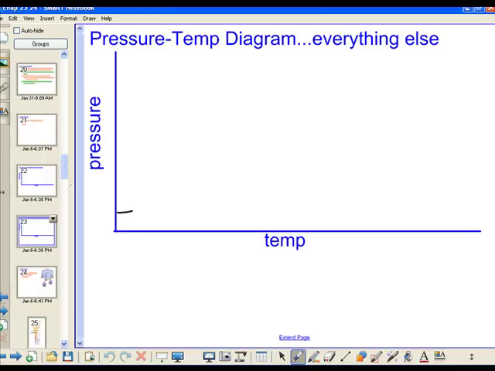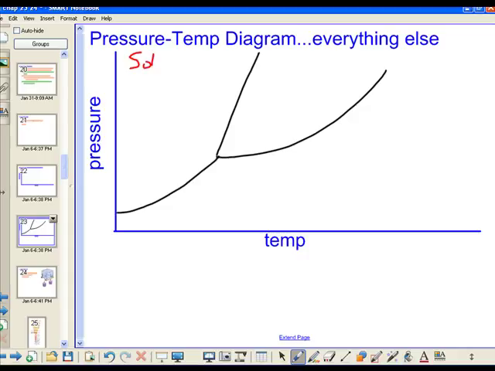Now, these pressure-temperature diagrams all kind of look like this. This line is the line that's different for water. For everything else, notice it goes up and to the right. What this does is tell us, for pressure and temperature combinations, what state the substance will be in. If you're in this region here, you're going to be a solid. Like for plastic, at 1 atmosphere and 68 to 70 degrees Fahrenheit, it's a solid. That's if we have a pressure-temperature diagram for our plastic here.